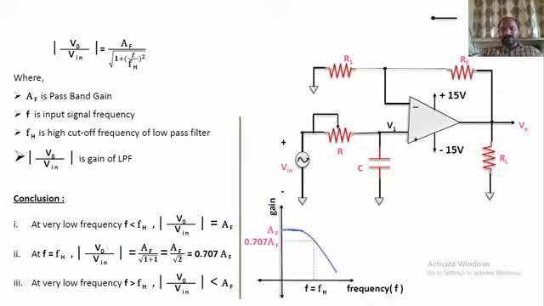This is almost constant. And when F equals FH, this factor is the AF factor, that is, the passband gain is reduced by 0.70 times. And after F is greater than the FH, when we are having the third point now, F is greater than the FH, at that time it is very less than the AF.